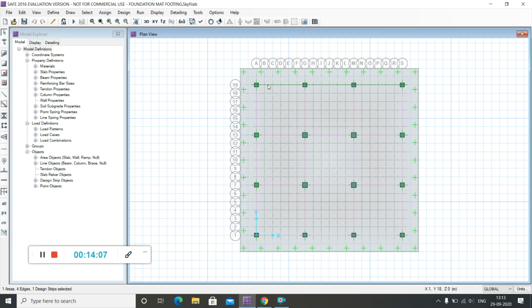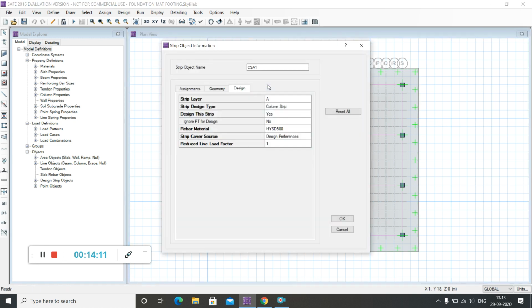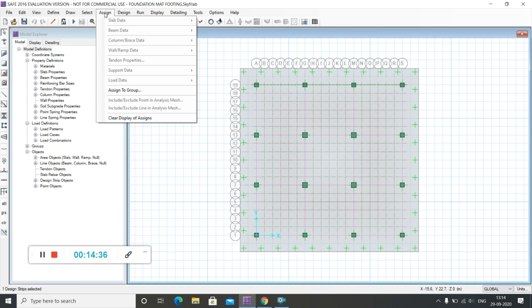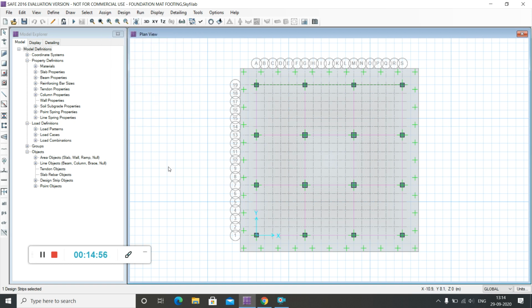Then you have to right click on the strip, and go to the assign menu and choose this as HYSD 500.